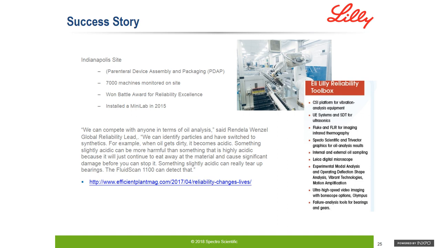What's interesting is that on-site analysis, where traditionally it was aimed at process industries focused on continuous process manufacturing, where you had production lines on a high level and tended not to be as focused on discrete manufacturing, that has significantly changed in the last several years, especially in this overall era of Industry 4.0. And here's an example of a customer who put in a MiniLab system as part of their overall rebooting of their reliability program. And they were able to see significant savings and advantages as a result of doing that.